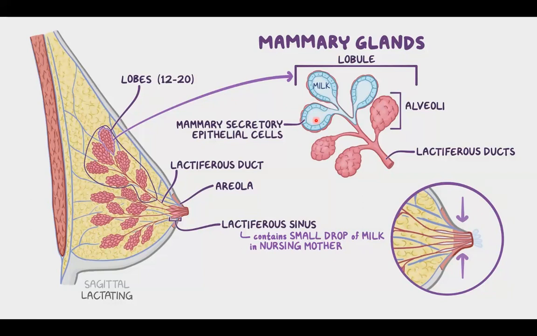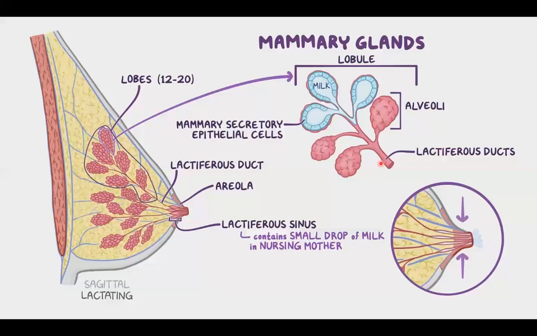And again, if you're ever confused and you're like, OMG, which one does which? If you remember that oxytocin acts on the muscle cells in the uterus, it should make sense to you that oxytocin is going to act on the muscle cells of the breast. Okay, so that's it for this slide.